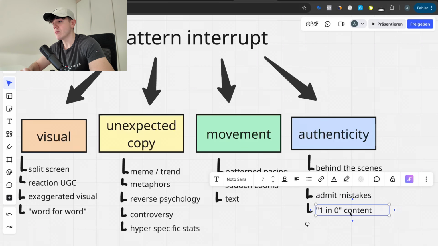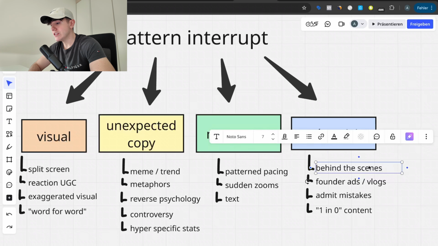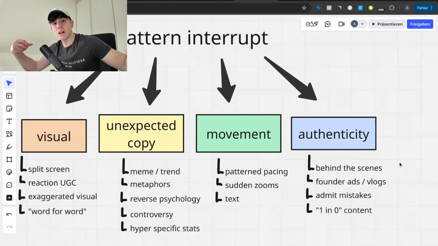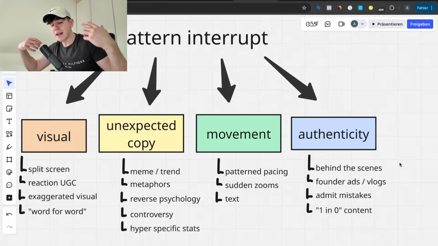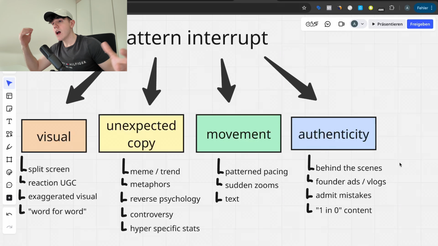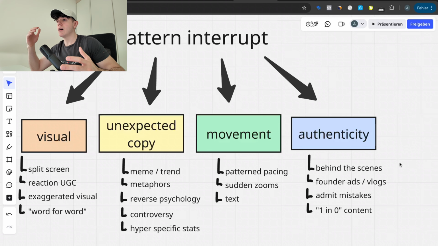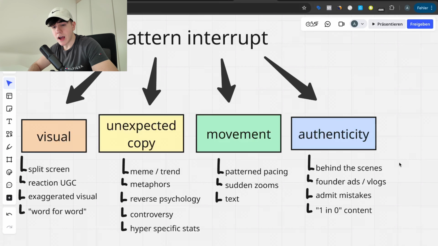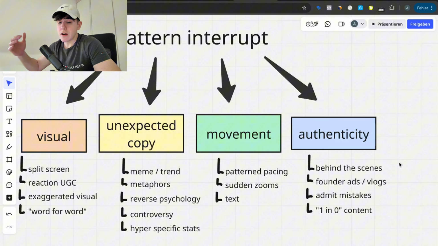So what does all this mean, right? Behind the scenes footage is, for example, when you have a clip of an ad, let's say it's B-roll footage, and then you cut to a clip where you can see the camera filming that B-roll footage, and it's like a behind the scenes type of thing. Or another example is someone walking in the actual storage, where you have all the stock of your brand, right? If you just film all your stock, once again, it's super transparent, it's super honest.